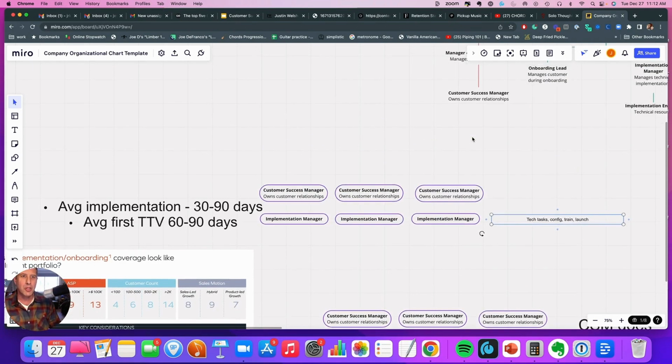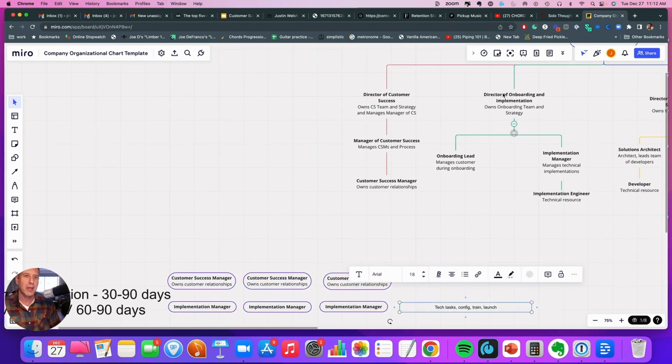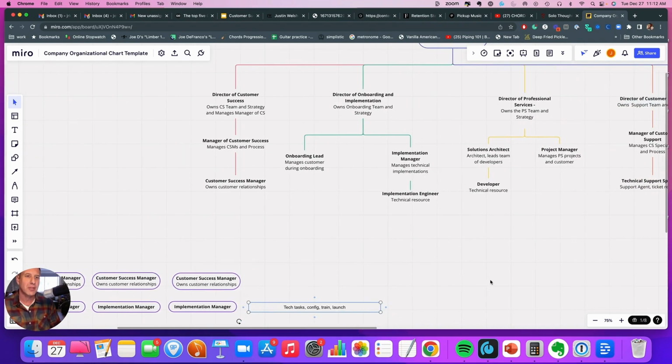What I'm going to show here is sort of what a pod would look like, or 2 separate pods. Notice here, I'm going to remove it from the customer success line of business, and I'm also going to differentiate what that looks like from professional services. I do like to differentiate those 2 organizations. I would consider professional services as where you're doing custom work, custom code, custom integrations, maybe building a portal.